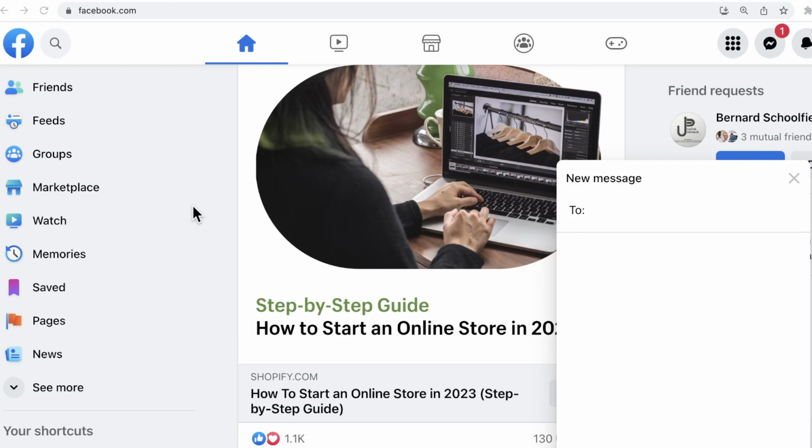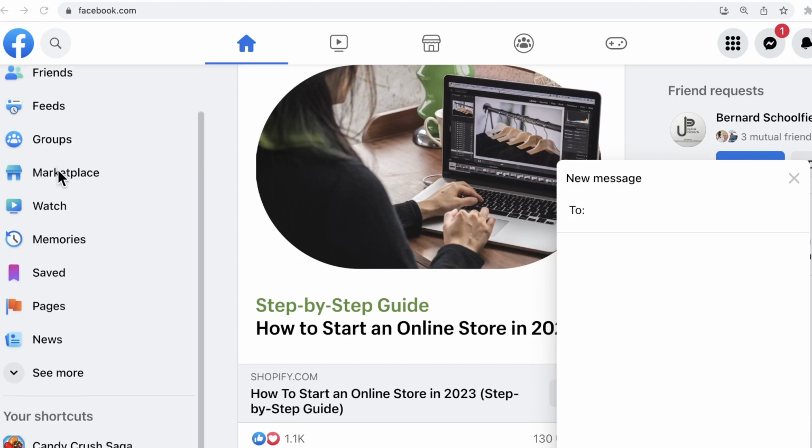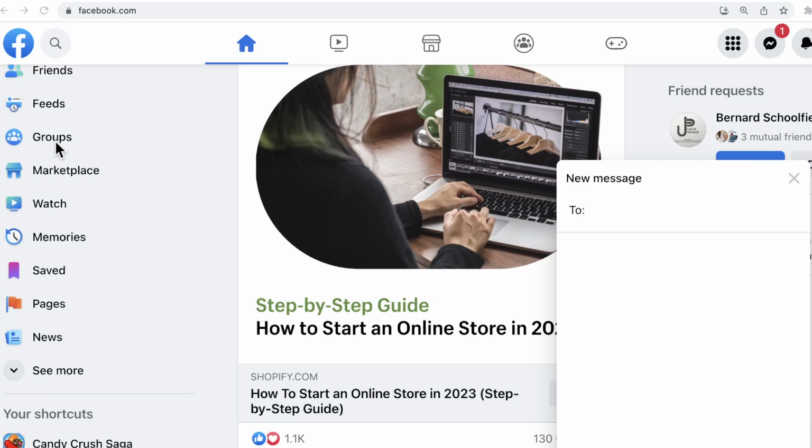So when you have a group of user stories that do one thing, let's see Facebook right here. We have friends. So friends could be an epic. If it so happened that developing this very feature took more than one sprint, then it becomes an epic. That is all what Jira is saying. We have groups here. We have marketplace. We have watch. We have memories. We have saved pages.